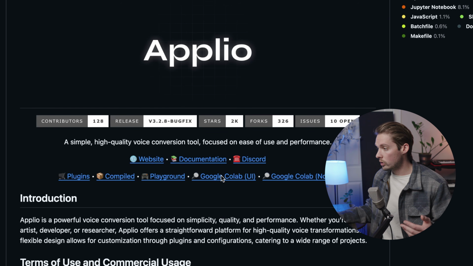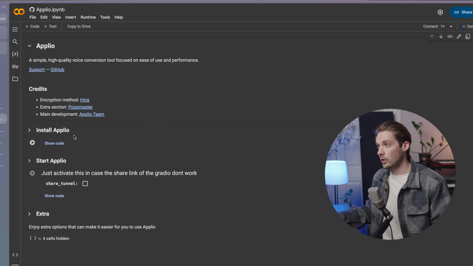When you get there, you can go to the Google Colab, which is the UI. You can run each part of your code here. You can put in your own voice. You could put in your own trained vocal, which you'll have to find online, and then you can use it to get your own results. I'm not going to dive into this. I just want to introduce this to you. It's more complicated. There are some great tutorials out on the YouTubes that you can use to do this, but I want to introduce it to you. Those three methods are the ones I'd recommend for AI vocal changers.